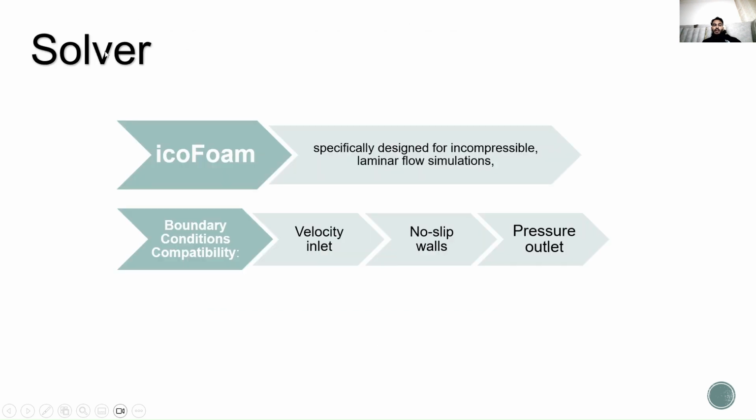The solver considered here is the openFoam inbuilt solver, that is icoFoam, which is specially designed for the incompressible laminar flow. Boundary conditions compatible with this solver are velocity inlet, no slip walls, and pressure outlet. So we are considering here the solver icoFoam, which is the most suitable one for our problem.